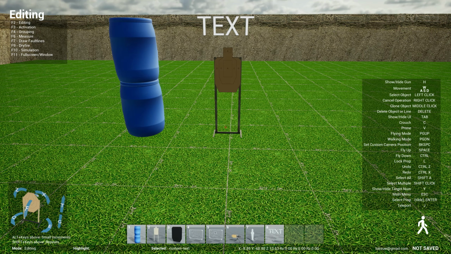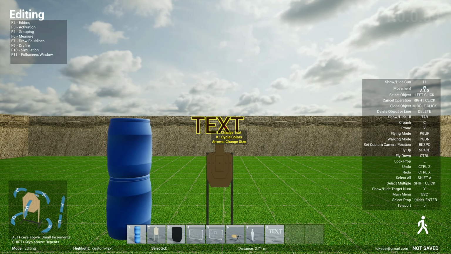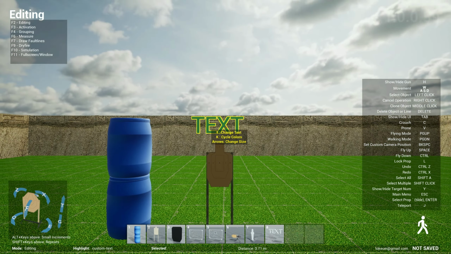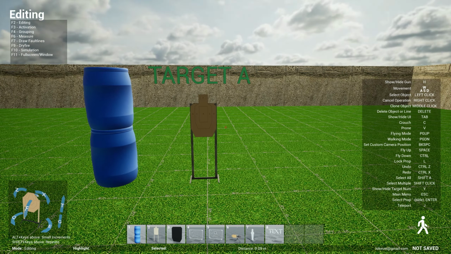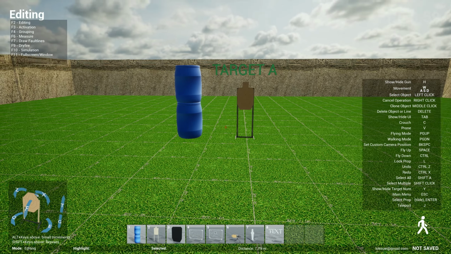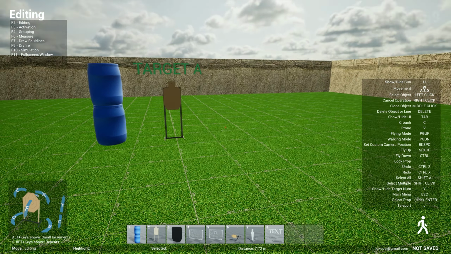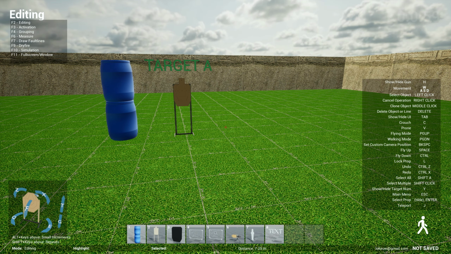So what you do is you just drop it here, and then if you highlight it, you can change the colors. You can change it to red, green, whatever color you want. And if you want to change the text, you hit I, and a text box appears on top that you can type whatever you want. So let's say target A or something like that, so you can now have this text floating on top. You can customize your text and put whatever you want here, which is a pretty cool feature.